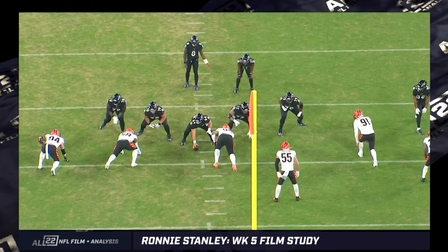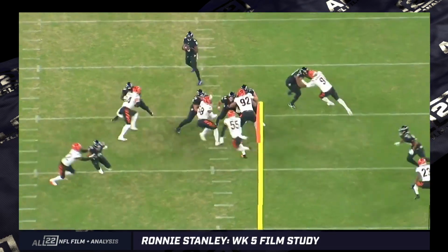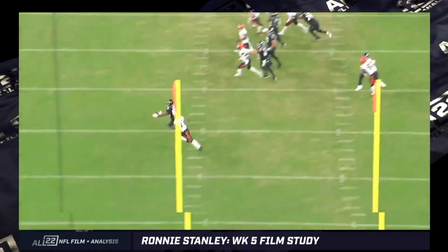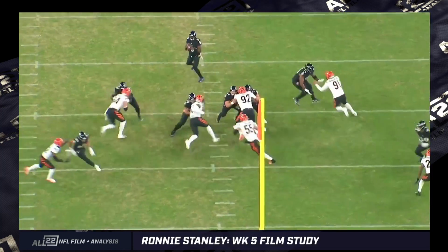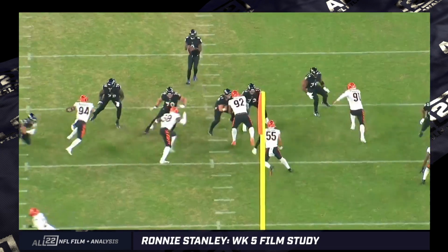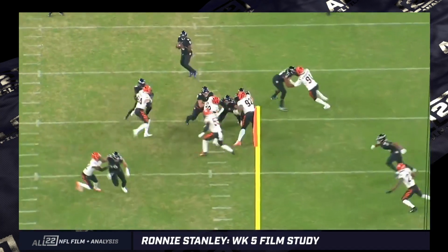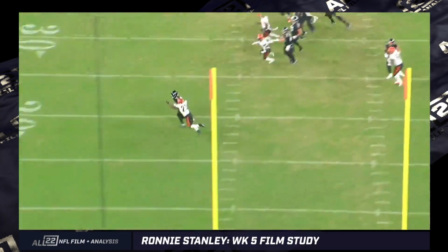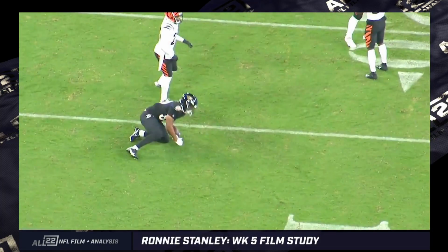Third and 10. This one should be complete to Likely on the drag. He's got Hendrickson. Anchors down. Hendrickson's nasty. That left hand, you know, is on the shoulder pad. Ends up almost looking like it's on the neck. I love how Hendrickson plays. So Ronnie gives it right back to him. You can see, this is a different guy to deal with. This is not 2021. We are going to be a heck of an offensive line the more Ronnie Stanley plays.